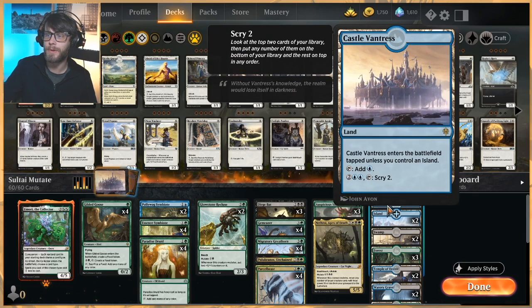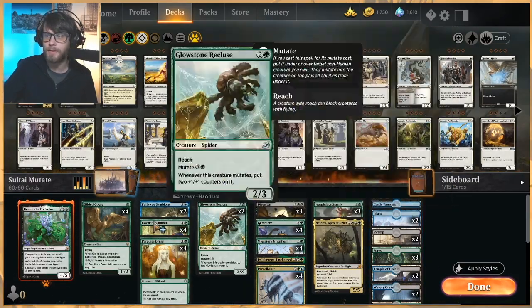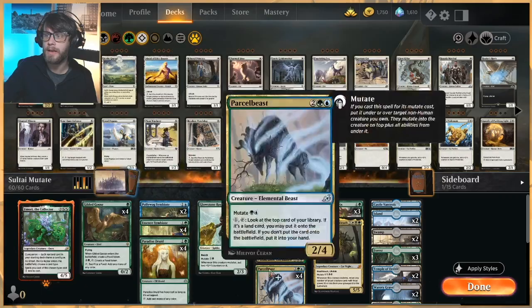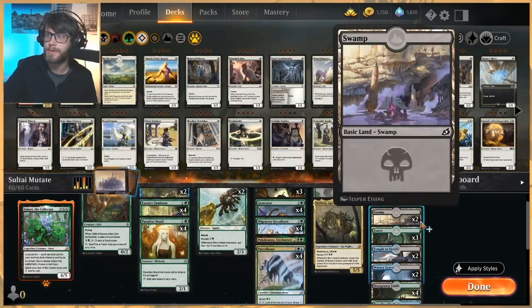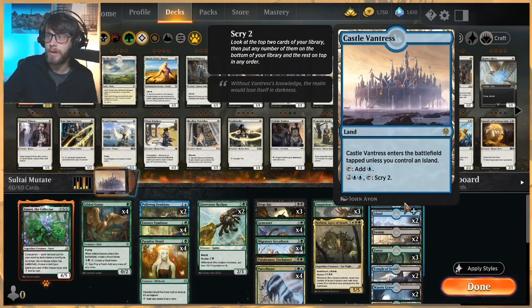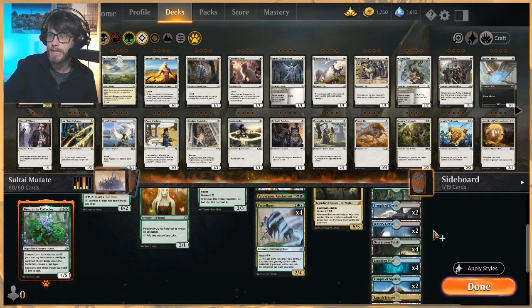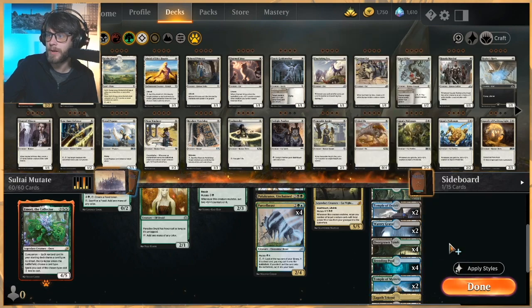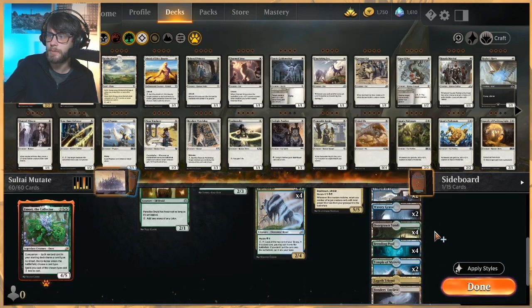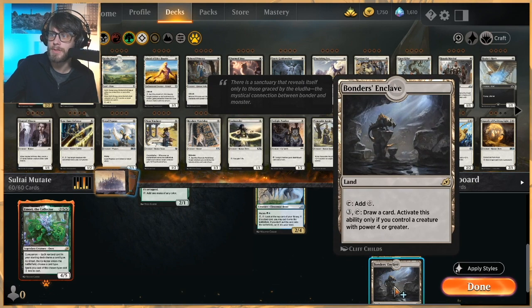We do get to run only 24 lands. Normally, you kind of want to ramp up and maybe do 25, 26 in a deck like this, but because we've got so much ramp between the Greathorn, the Paradise Druid, and the Gilded Goose, we really don't need too many. So we have got the 1 Castle Vantress, 2 Island, 2 Swamp, 3 Forest, obviously a little more skewed to the forest there. 2 Temple of Mystery, 2 Temple of Deceit, 2 Watery Grave, 4 and 4 on the Breeding Pool and Overgrown Tomb. We do have a 1-of Zagoth Triome, and then a 1-of Bonders' Enclave. This is just a way to draw some cards later in the game.